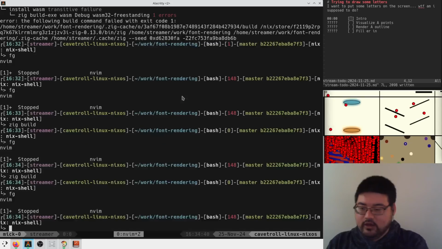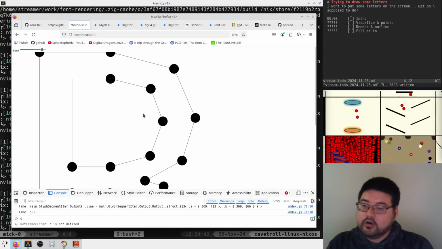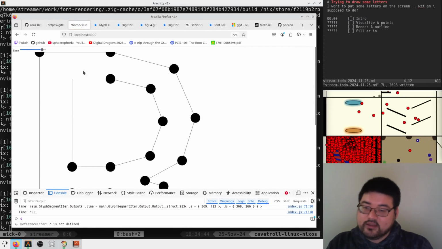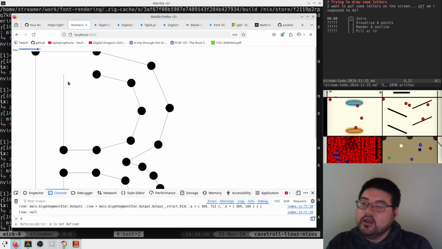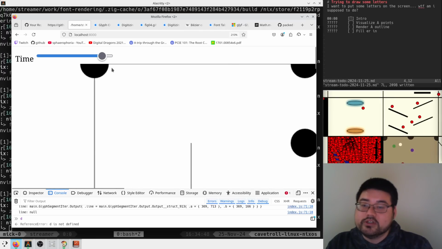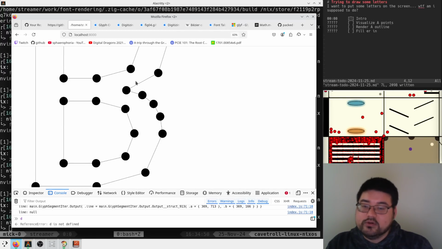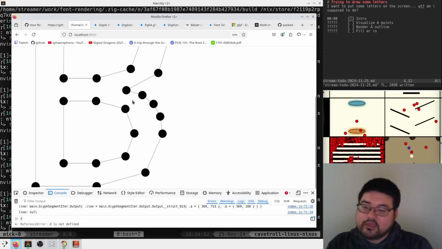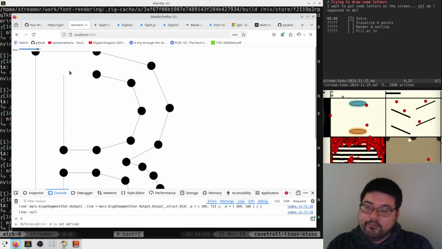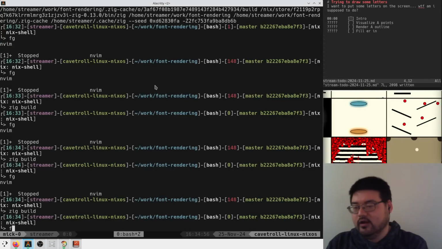How's the B looking? Okay, so we're missing the last line of the last contour, and it's hard to see the stuff at 0, 0, but I'm pretty sure there is in fact a line there. So this is doing almost the right thing, but we're just missing this last line here.